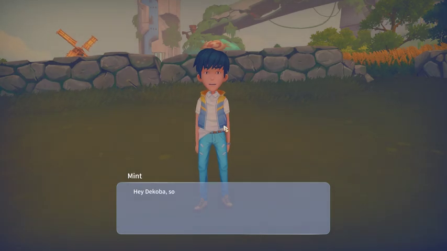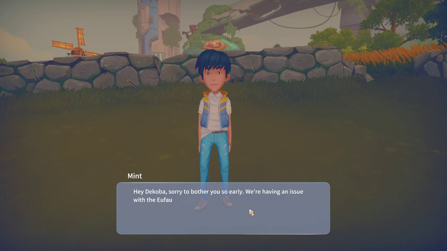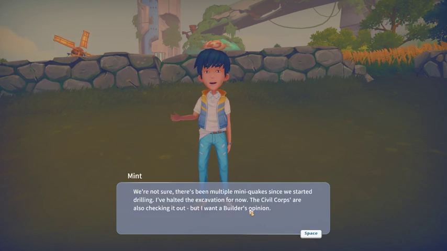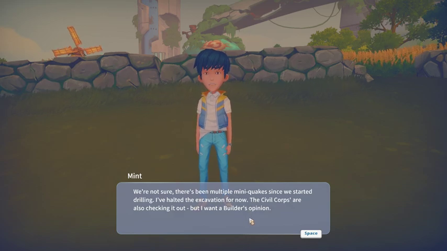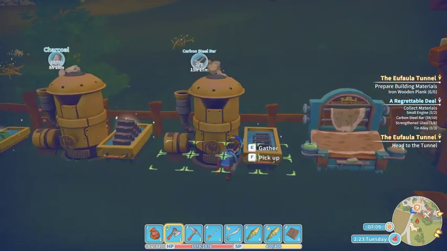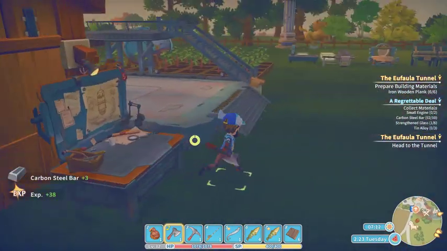Hey, sorry to bother you so early. We're having an issue with the Eufaula Tunnel. Could you please come by and take a look? What kind of issue? We're not sure. There's been multiple mini quakes since we started drilling. Alright. Looks like there's some problems with the tunnel. Sounds like it could be dangerous.